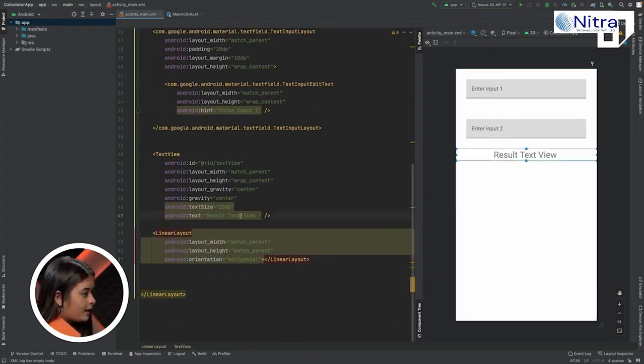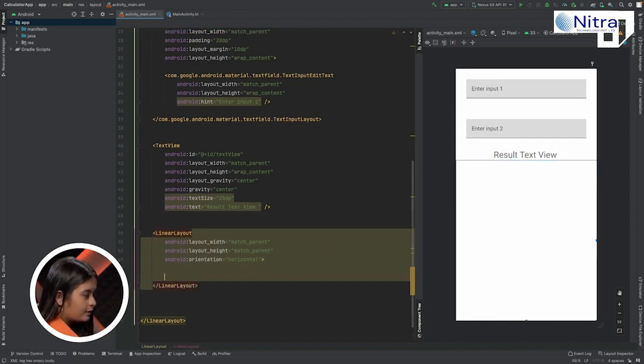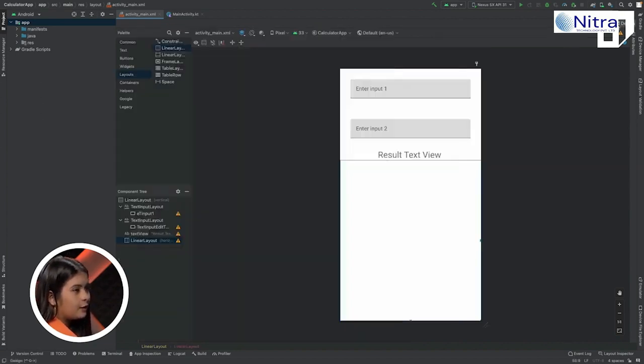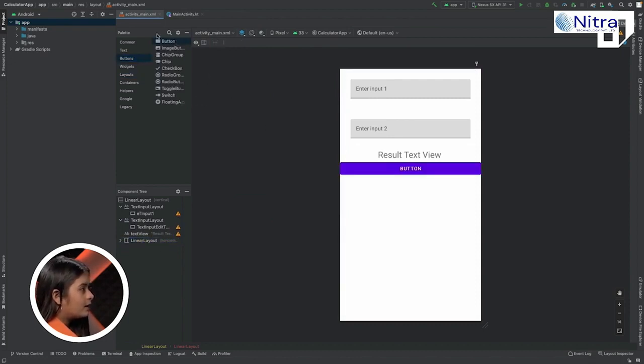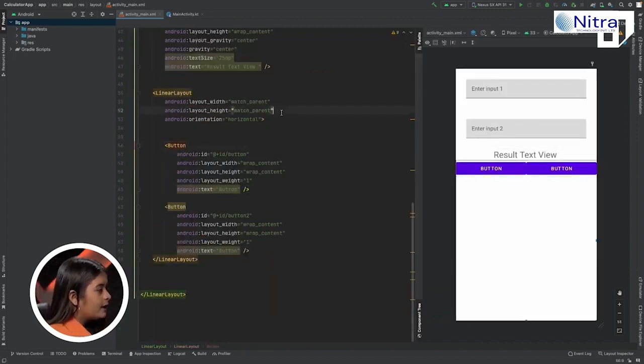Okay, awesome. Now we will give some buttons here. We will add some buttons in this layout. You can do this either via code or maybe from here. So here goes the button 1 and the button 2, where we will add some options like plus, minus, something like that. Don't worry about the congested space. We'll fix all those stuff quickly.